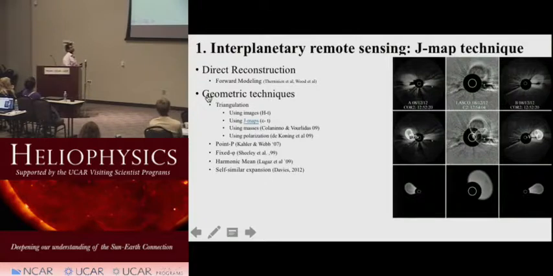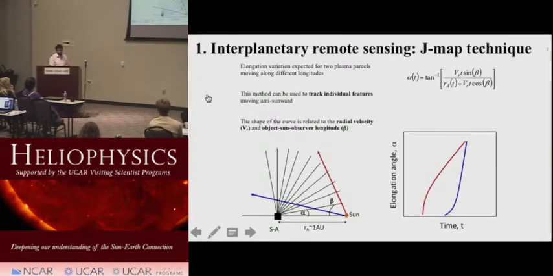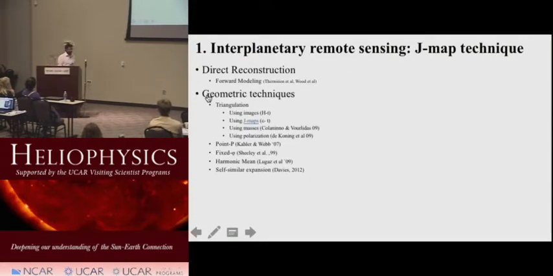But the basic idea is that some of the first papers that were written looked at this and made the assumption that we're looking at a single plasma packet, an infinitesimal plasma point in space, and how that propagates out. People try to address that limitation by identifying that a CME is a very large bubble, and what you see is not always the same point, meaning it's not always the nose. As the bubble goes through the heliosphere, you start sampling different parts on that bubble. That makes unique changes to the mathematics, and that's what's being addressed in many of these different types. So you've got point P, fixed phi, harmonic mean. You can go into the details. They're ultimately doing the same thing, making small adjustments to the same core idea, which is velocity and propagation direction.